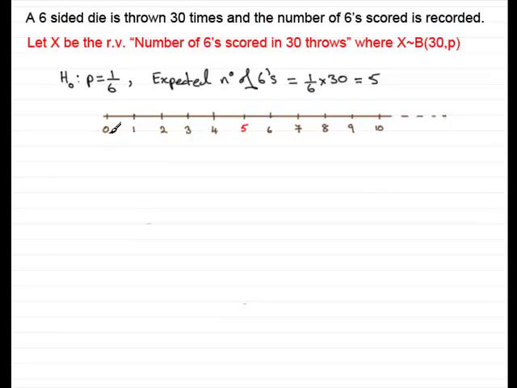I mean, if you got no sixes, and you're playing a game, for instance, where you had to throw a six to start, and you threw it 30 times and didn't get a six, I'm sure you'd most probably say, oh, this is unfair. I'm never getting a six. So there comes a point when we need to decide that things might not be as expected. But the die in this particular example is not fair. So if I threw, for instance, very few sixes going down in this direction, I would think that the probability p has possibly been reduced from one-sixth. And we call this the alternative hypothesis to the die being fair.